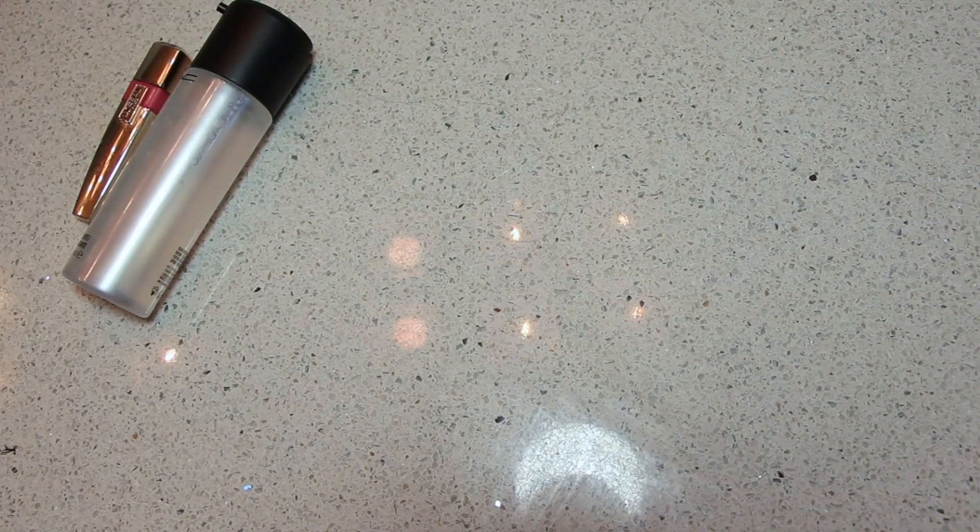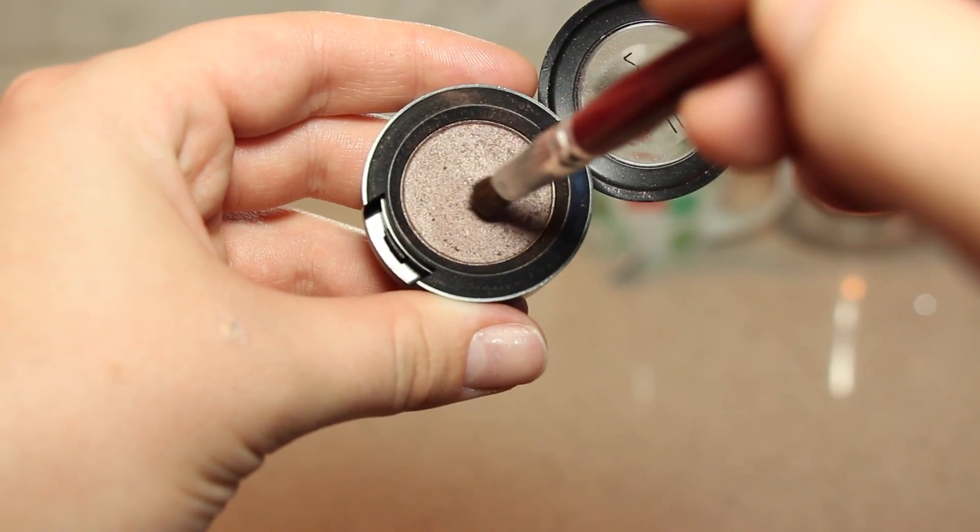Now I'm taking my favorite mascara, the Maybelline Falsies, in brownish black — I think it looks more natural on pale skin. I'm keeping it really light, just opening up my eyes, since they're watery and I don't want to deal with heavy mascara all day. Then I'm grabbing MAC Satin Taupe eyeshadow — a shimmery medium brown that won't run if my eyes tear up — and applying it starting from the centers of my lids and working outward to define my eyes a little bit.